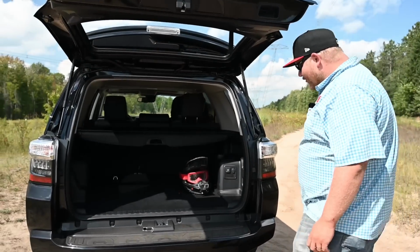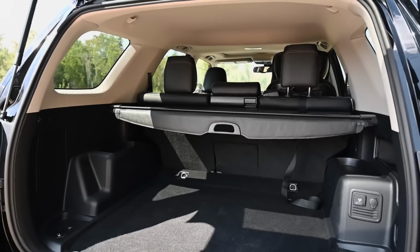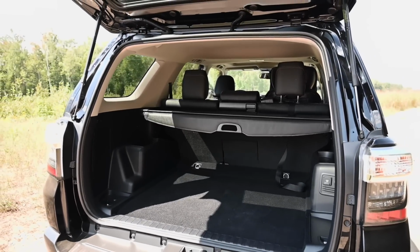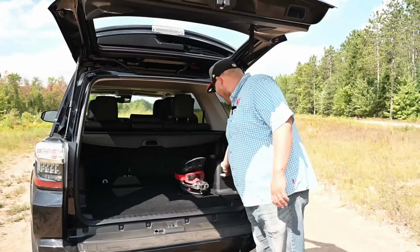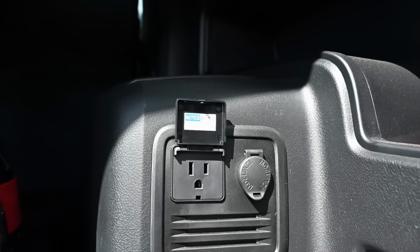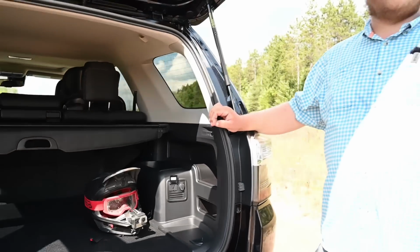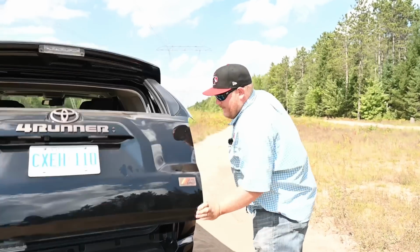So opening up, you do get quite a bit of storage space here, which is nice. Now the 4Runner in SR5 trim can also be had with the 3rd row. Our model doesn't have it, but if you do need to squeeze some people in the back, you can. One thing we do have here though is a 400-watt 3-prong plug. Nice to have some real power at the back end of your 4Runner. And again, it kind of suggests what sort of adventure type vehicle this thing really is.